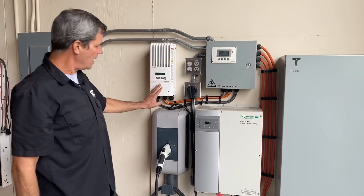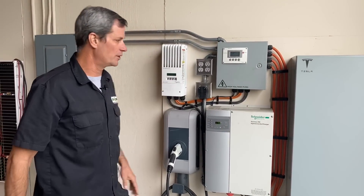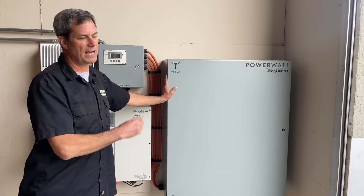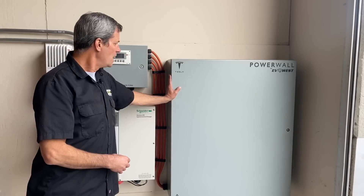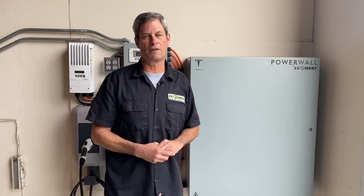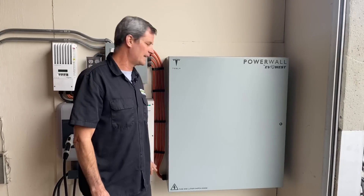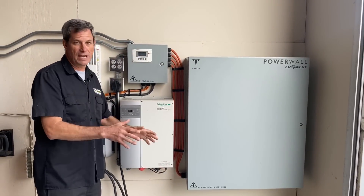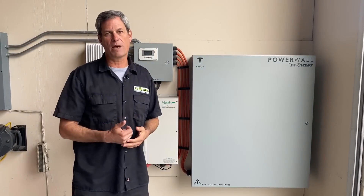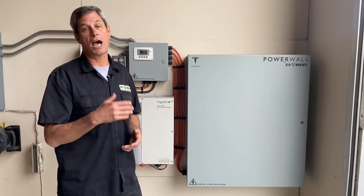After the MPPT, the energy comes out and goes over to the battery. This is essentially our battery charger — directly from the DC power from the panels on the roof. This is 33 kilowatt hours of smart Tesla battery; we're using the 3 kilowatt hour modules and we have 11 of them. It runs at a nominal 57 volts. Right now we're doing about 1.7 kilowatts — it's tapering back in its charge profile. But when we're pulling five or six kilowatts, we're at about 150 amps coming out of the battery pack. All day long we trickle charge the batteries from solar and then charge the car at a high current rate in a short time.